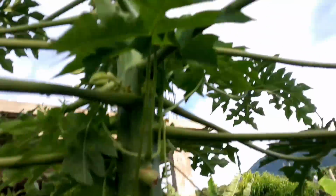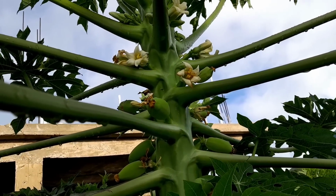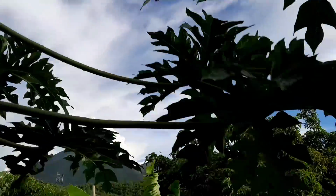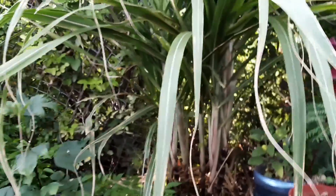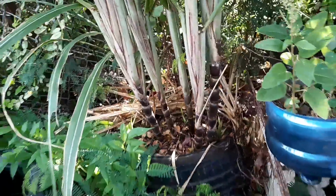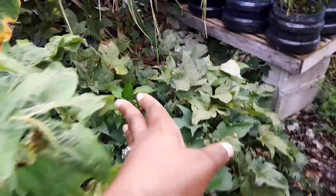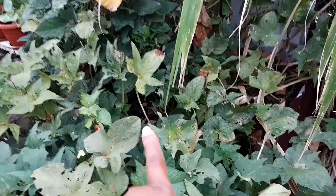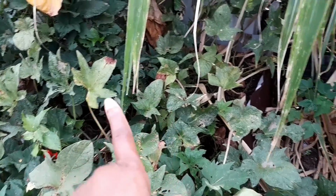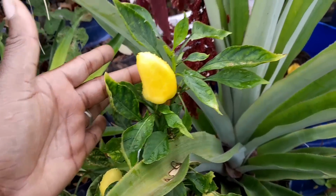Guys, here's a look at the papaya. Look at that. Oh, volunteer, man. Volunteer. Alright, I need to harvest this bed of sweet potato. Guys, we boiled the ones that we harvested from here, and it's delicious. Sweet and delicious, guys. These banana peppers are beautiful.